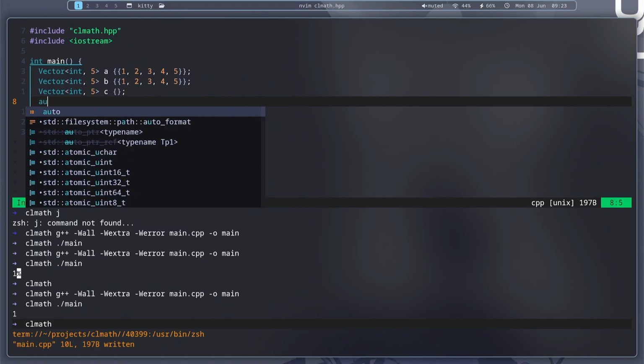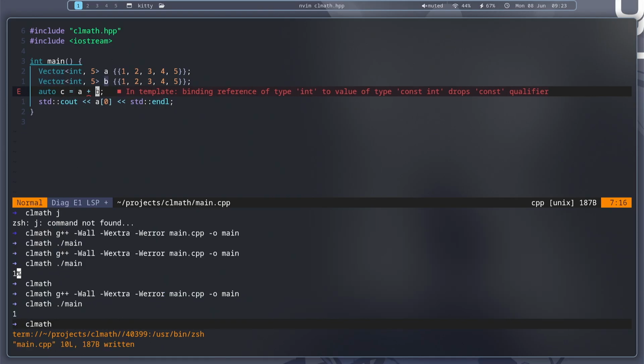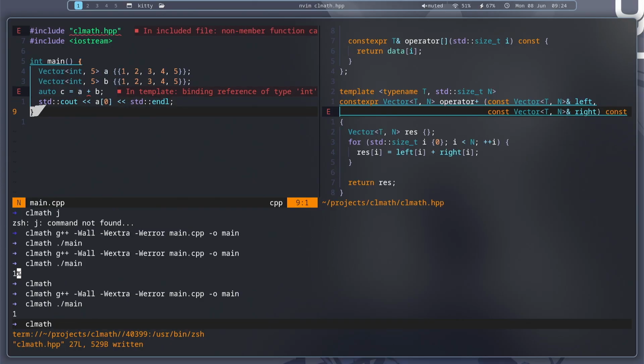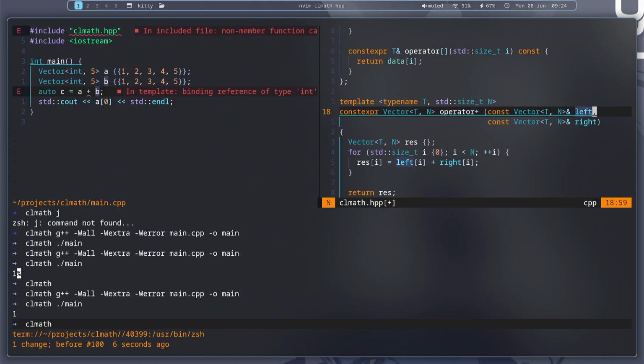What if I do auto c and then I get rid of that later? What am I not doing correctly? Any reference to type int.